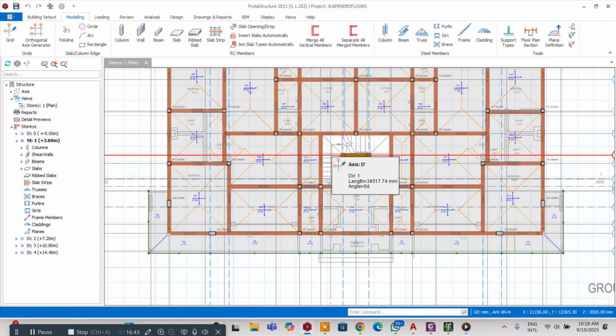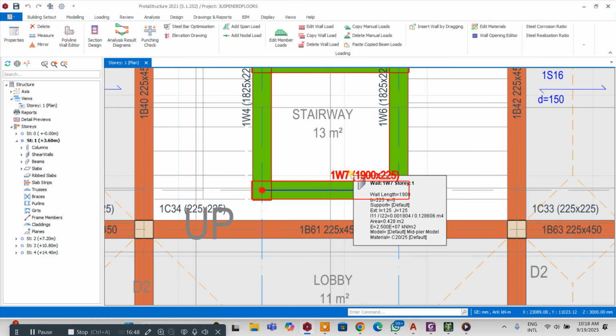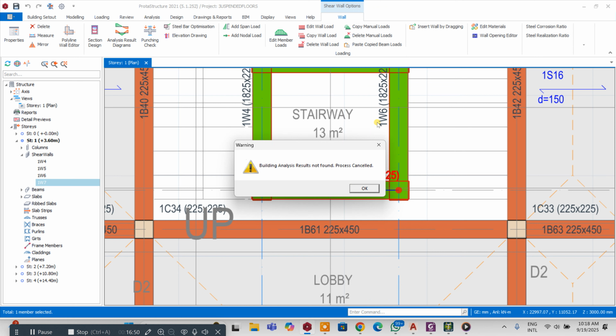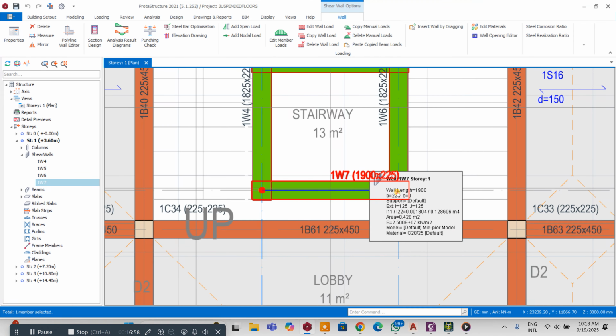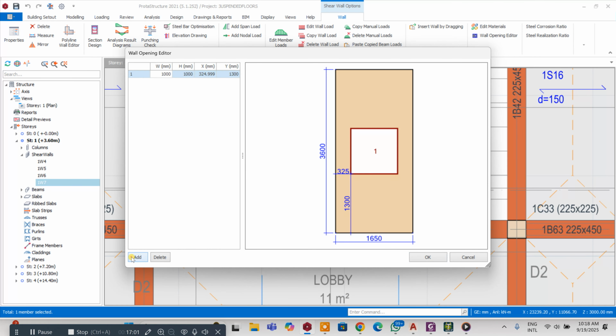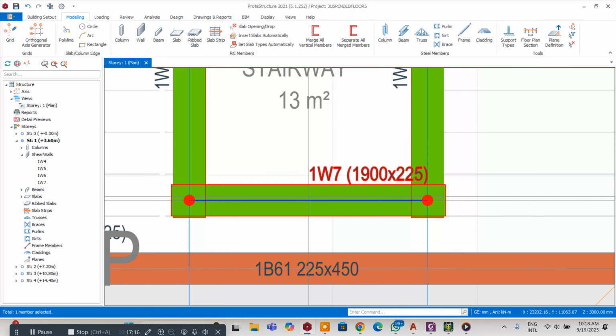Okay. So let me create an opening for my lift wall or my shear walls. So I will click on it, then I will go to wall opening editor. Under wall opening editor, I want to click on add. I've done this in one of my tutorial videos. You can search my YouTube for the video. I just click 0 at that side, then the wall height 2,100, then I say okay. So my lift or my shear wall now has an opening.